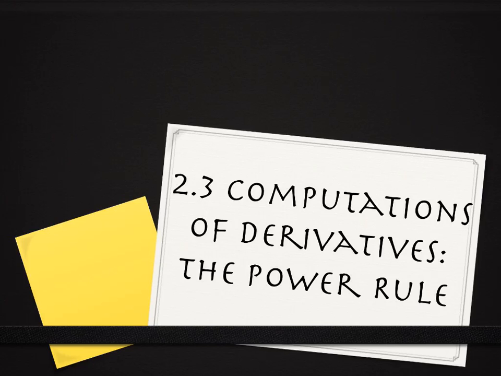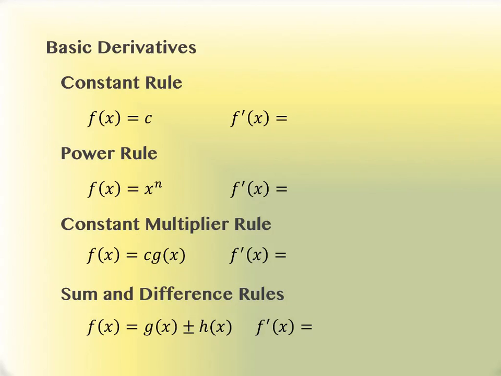But 2.3 is going to help us to be able to do derivatives more simply. In particular, we're going to be able to do derivatives without using limits every single time. The limits are in play in the background. We're just not going to see them as we're working. Okay? So let's take a look at these. We have 4 basic rules in this section. We'll have more rules in the other sections for derivatives.